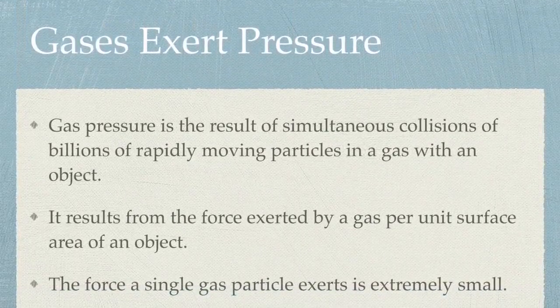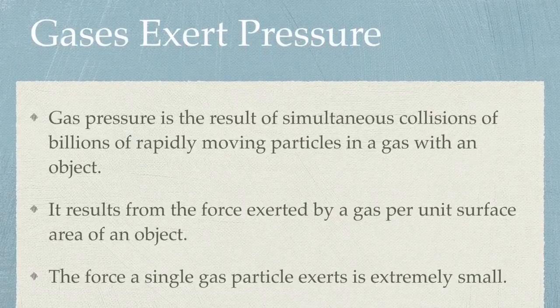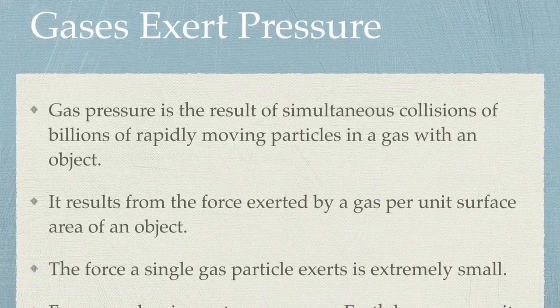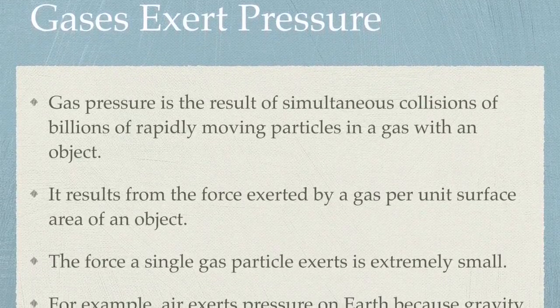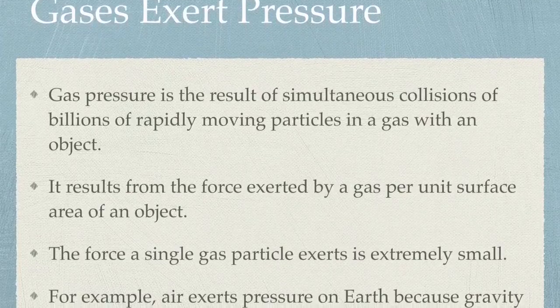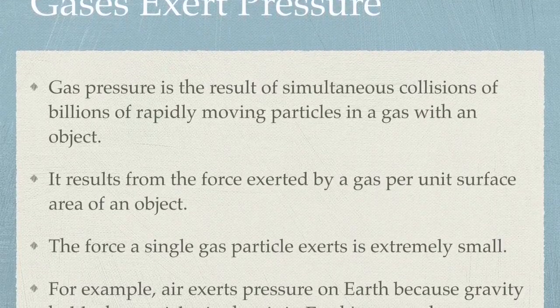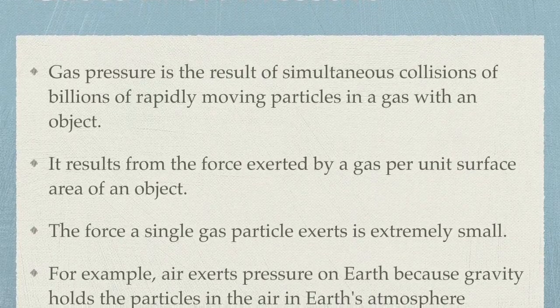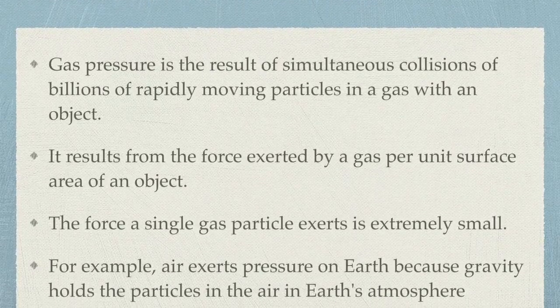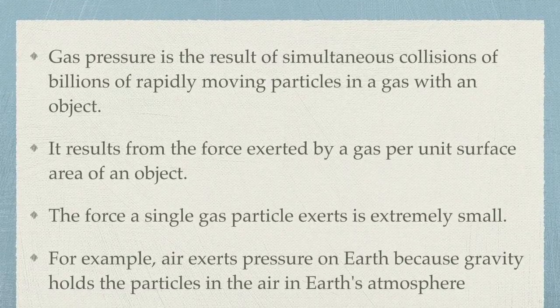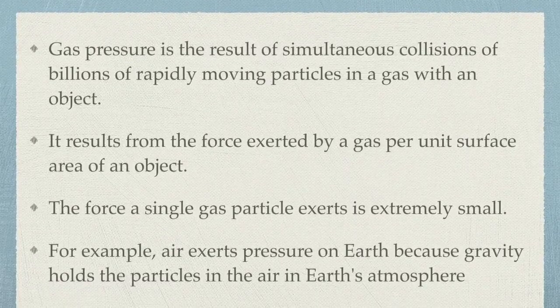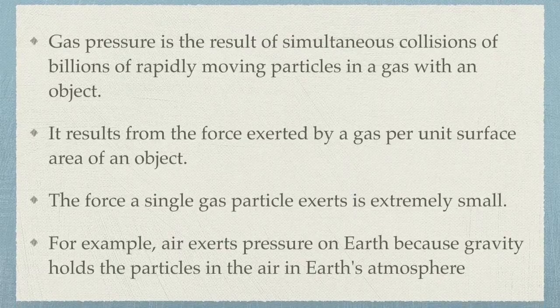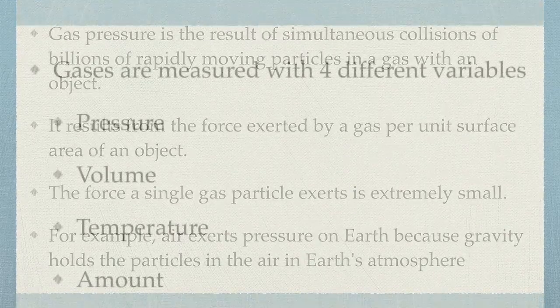Gases exert pressure. Gas pressure is the result of simultaneous collisions of billions of rapidly moving particles in a gas with an object. It results from the force exerted by a gas per unit surface area of an object. The force a single particle exerts is extremely small. For example, air exerts pressure on Earth because gravity holds the particles in the air in the Earth's atmosphere.